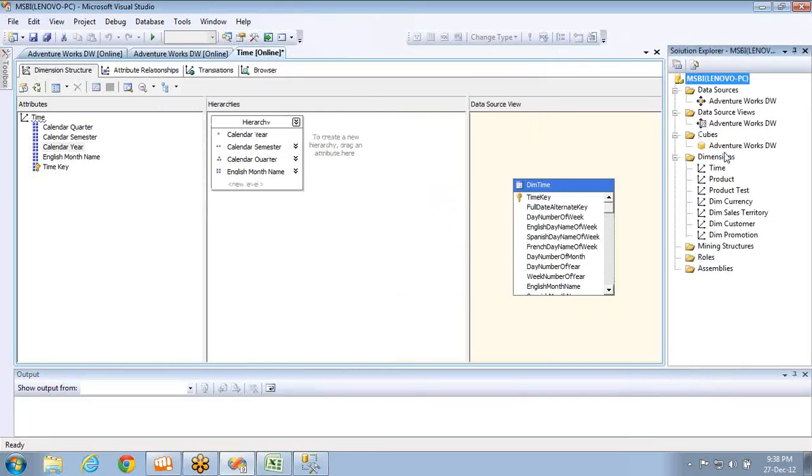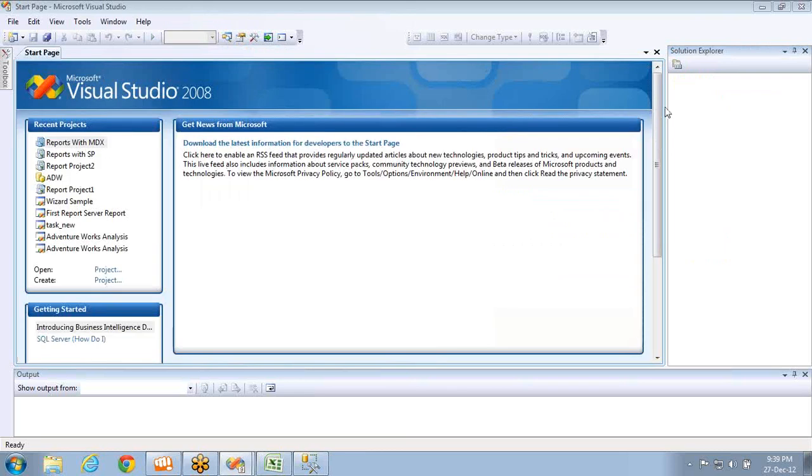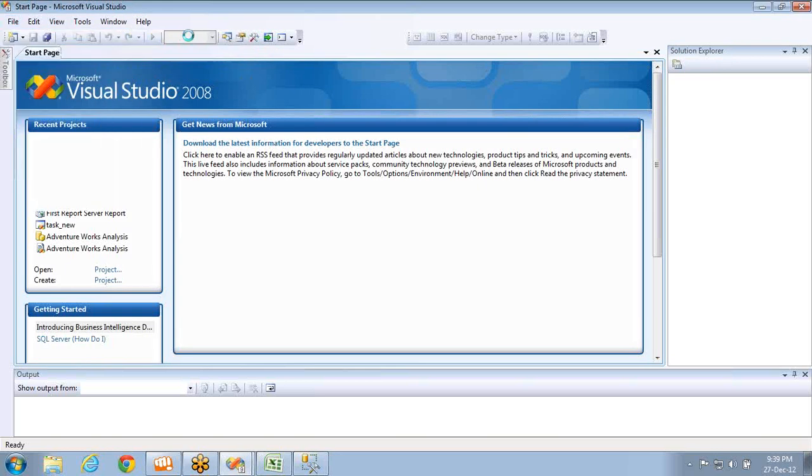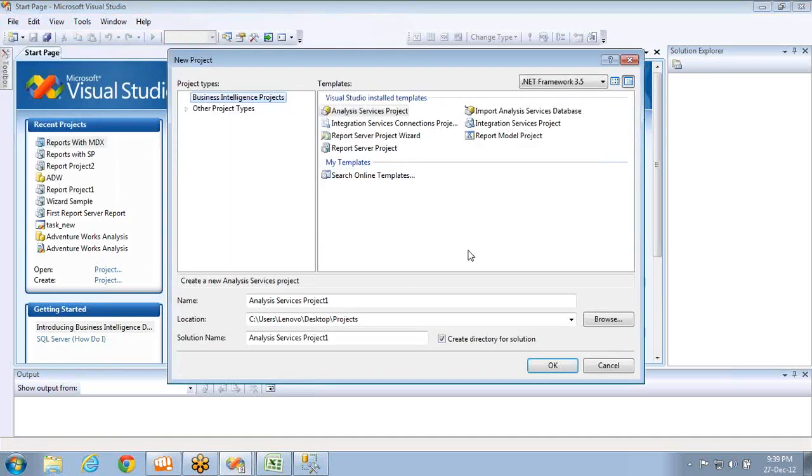So what I can do here is create a new solution. That's the easiest way. Let me create a new solution. So that solution is gone. I'll take it as MSBI again.